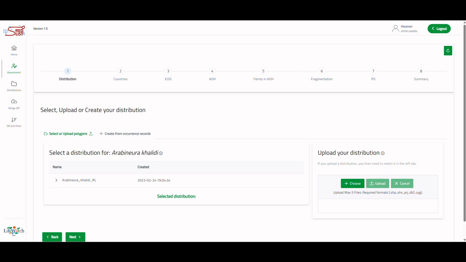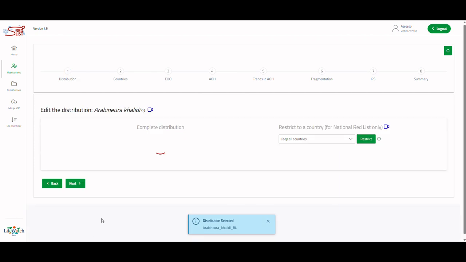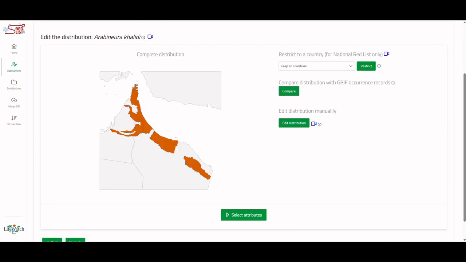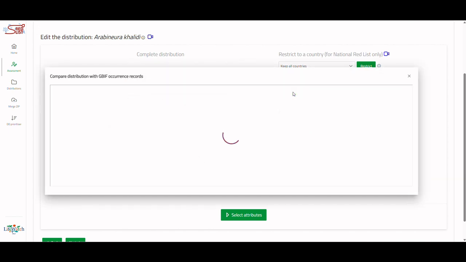In some cases, you may want to reuse the distribution that was published in the last SRedList assessment of your species, or that you created yourself and wish to upload to the platform. First, the platform helps you see if your distribution range map is up to date by comparing it with GBIF occurrence records.